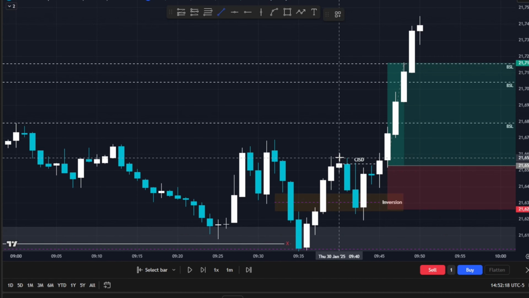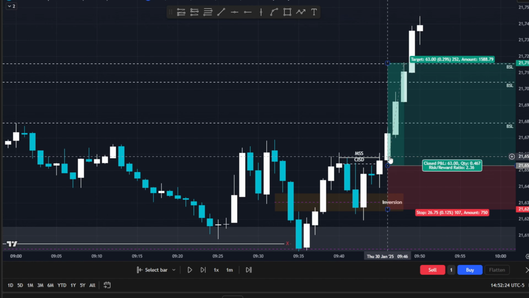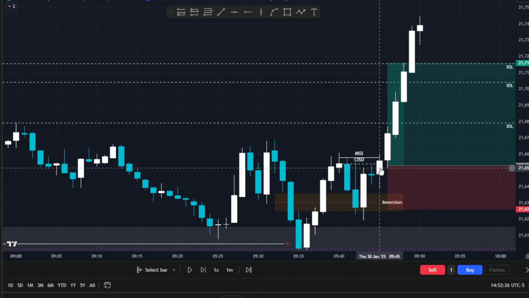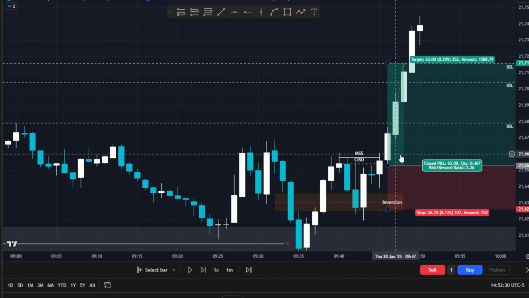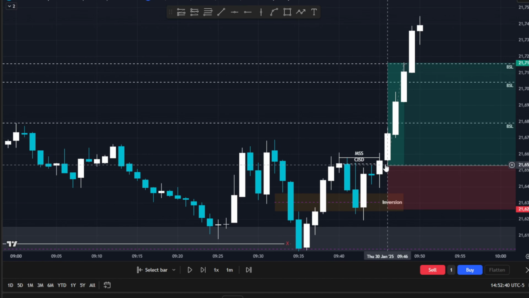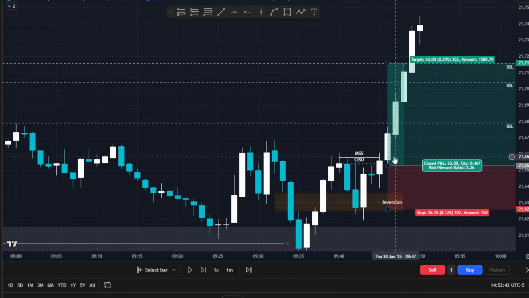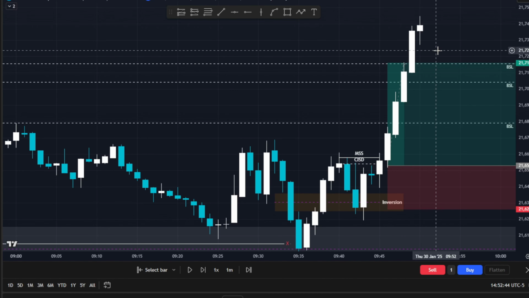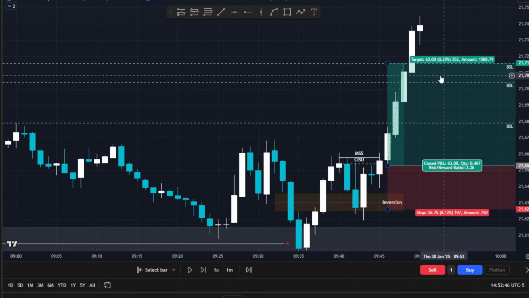If we were using market structure shift, the swing high would be over here, at these down-close candles. And you can see these candles did not give us confirmation for an entry for market structure shift. In this case, we wouldn't even have a pullback entry for the market structure shift strategy. But if we use change in state of delivery here, we would have entered at this candle where it pulled back and instantly went all the way up to our profit targets.